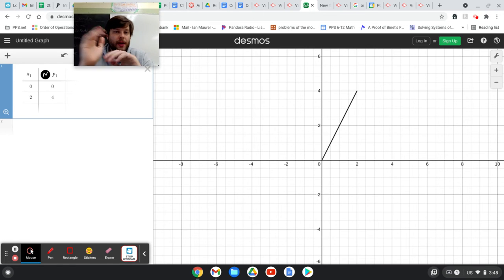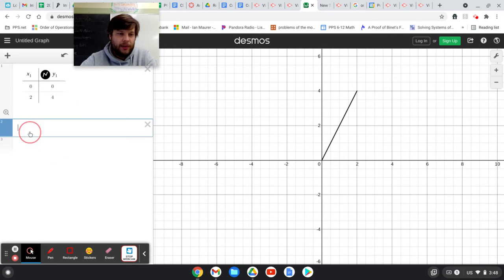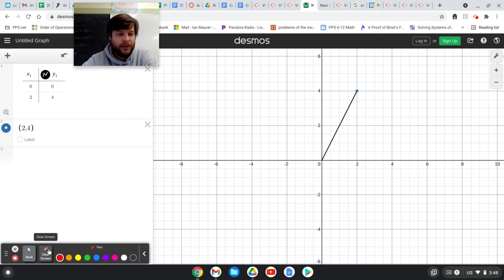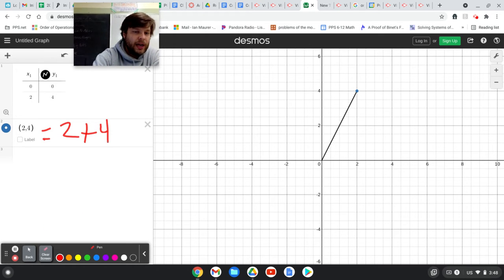But before we get into that, the whole idea behind a complex number is that you can represent it as a point in the plane. And so for right now, I am just looking at the complex number (2, 4). And really, I'm calling it a point, but you're probably more familiar with thinking of that as 2 plus 4i. But I hope you can see how any complex number can be easily changed into a point by just making the real part of the number the x value and the imaginary part of the number the y value.